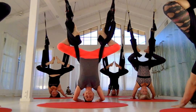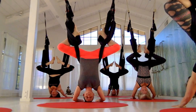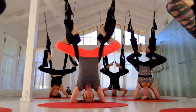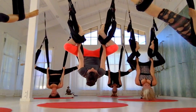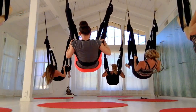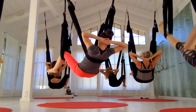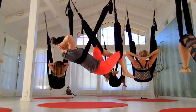Just a few more breaths. Wide and around. Okay, so head up and hips down. And we're going to land and arch it up to lax and nice and slow. Oh, woo! If all went well, the swing is behind your back, the leg loops are at the knees, and we're just going to give ourselves time to acclimate and integrate all of that goodness.